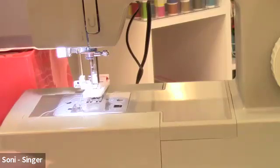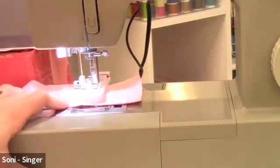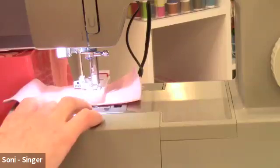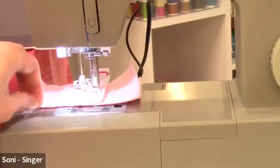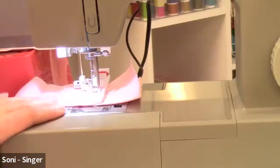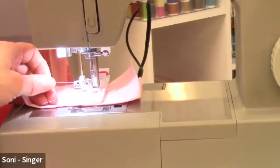And let's do another buttonhole. I'm going to do this on the same piece of fabric. Again, stitch width for anyone who was taking notes or was trying to think, okay, what are the differences? The stitch width is the same on the 4411 and the 4452. It is 6 millimeters.